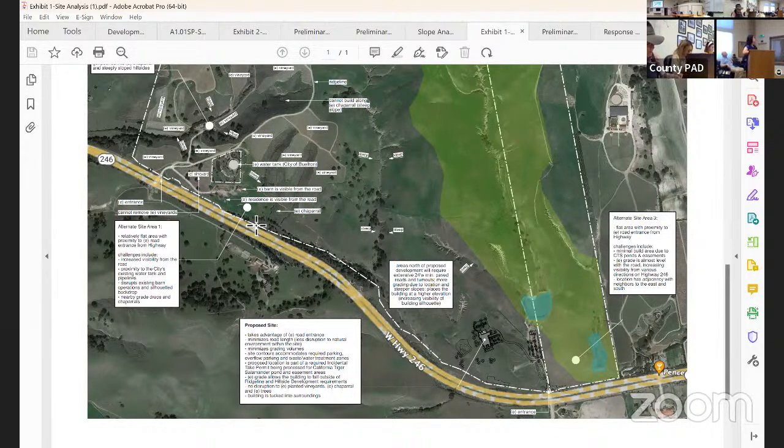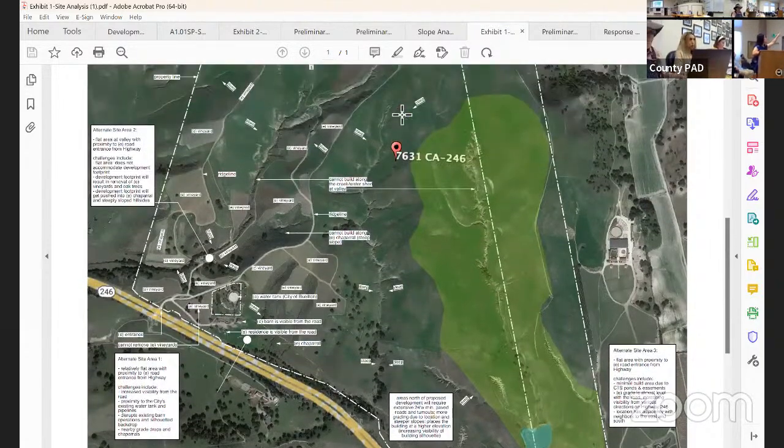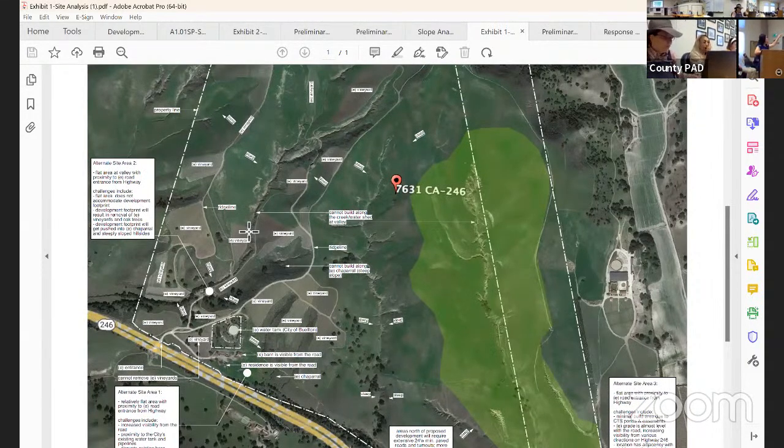It's also really close to the existing water tank, and you would have to be careful about not disturbing the existing water lines around there, or the city of Beaverton. And then we looked at another alternate site area, 2 is what we call it. It's a little bit north of that, with a big white circle. Yep, that one there, in this little valley.